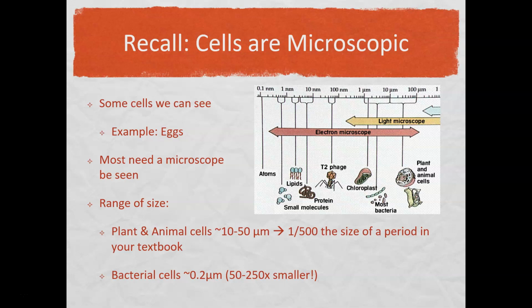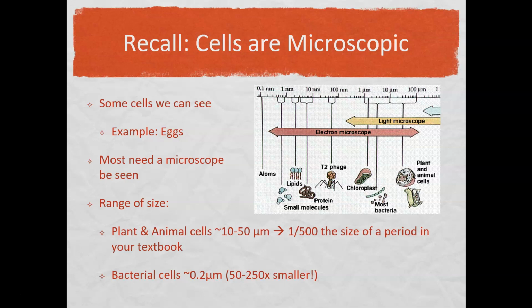So, let's take a step back for a second. Cells overarchingly are microscopic, but that being said, there is a range in size. Some cells we can actually see. If you stop right now, take your pencil, dot it onto your paper, and then pick it back up, you should be able to see a really tiny dot. And that is approximately the size of a human egg cell. You can actually see that with your own eye. You don't need a microscope to see it. But if you want to see any sort of actual structure, the microscope's going to come into play. And that's the case for the vast majority of cells.